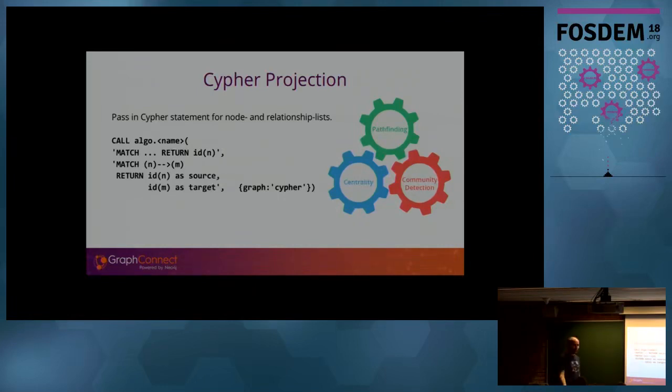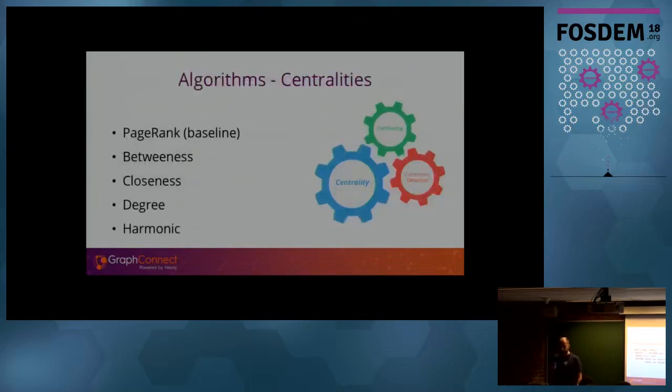So for instance, you have a Twitter graph with users, tweets, hashtags, and all this other stuff, and mentions and retweets and replies. And for instance, you only want to have the user-to-user mention graph, right? Then you just write here, find me all the users, and then find me a user who posted a tweet which mentions another user, and return user 1 and user 2, and then perhaps the frequency as well. And then you have a virtual projected graph, which the algorithm is then run on. And so you can project your graph into any shape that you need or want for running these algorithms.